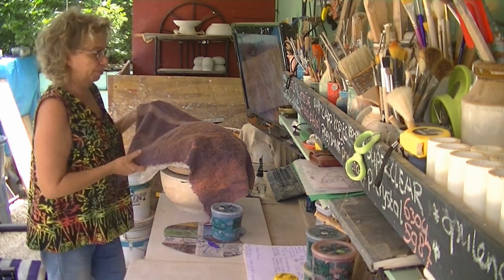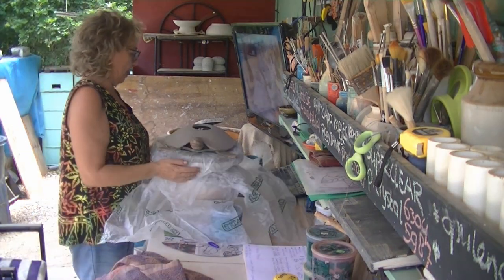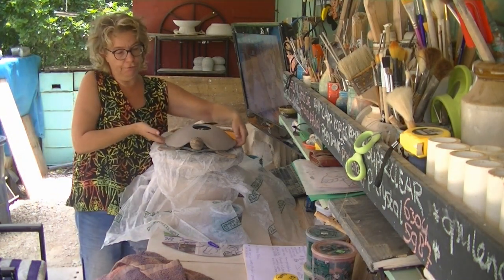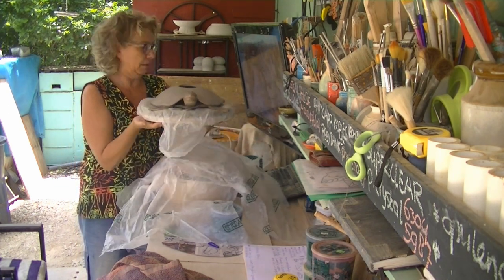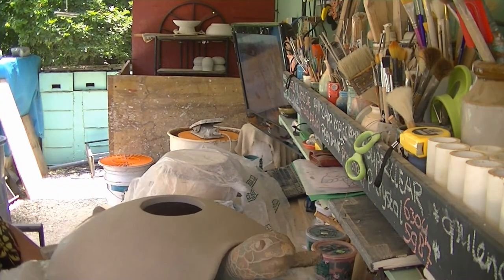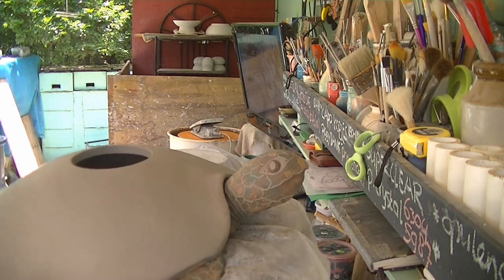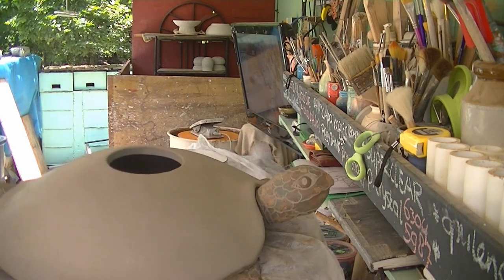I have a towel on top of the plastic because of that little breeze. I took it a little bit further and did the same sponging and some carving on the flippers and its face. How am I going to do this? I will take it all with me, and those might blow away in the wind. Let me see, I have to look there so I can show you. Look at its cute little face. Hey guy, I did the same colors, sponged them on, and then I carved the details.